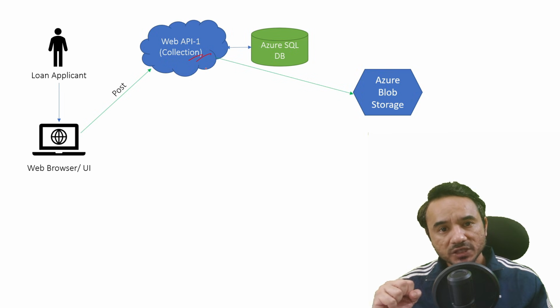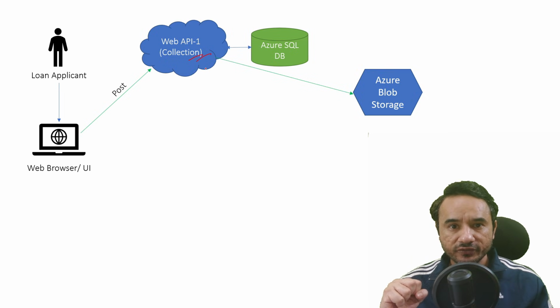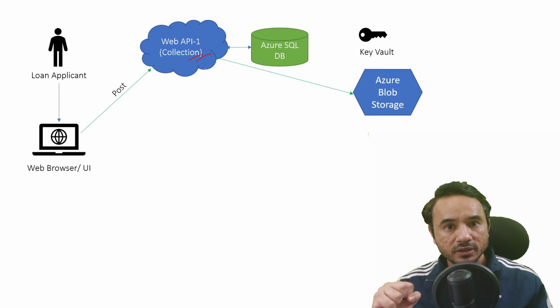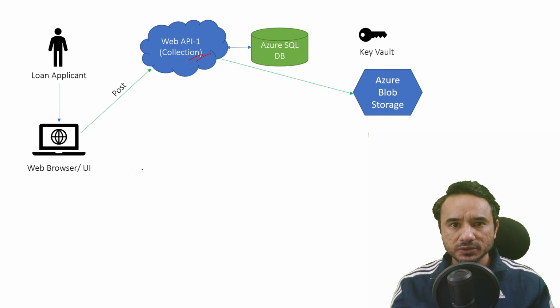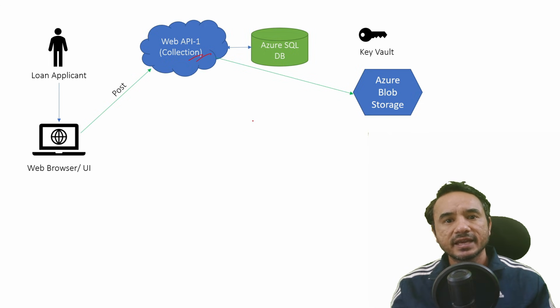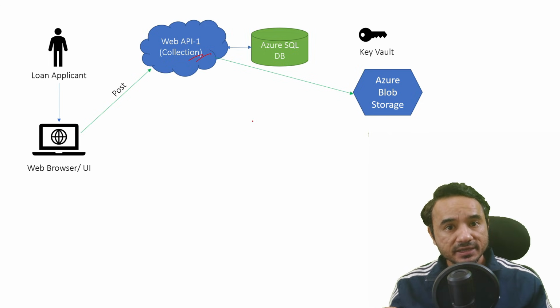Then the connection string and the password which we normally store in the app settings or configuration file of the web API .NET Core project, in our case, we stored them in the Key Vault. Key Vault is used to store secret information. Why did we store the secret information in Key Vault? Because normally the developer has access to the app settings file, so they can easily access passwords and secret information. In a way, it's not secure to show your password even to the developers. Therefore, with Key Vault, developers can use the connection string via Key Vault, but they will not be able to view the secret information. It's like an extra layer of security, and that is the best practice recommended by Microsoft to store this information.